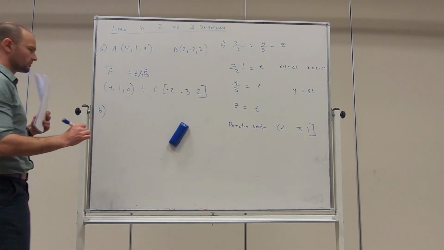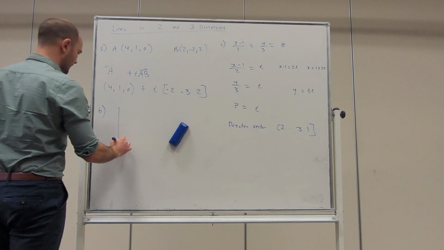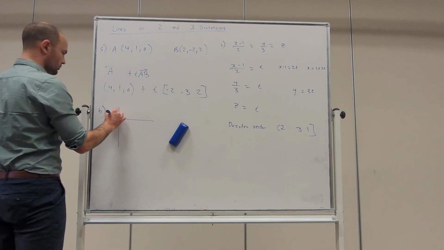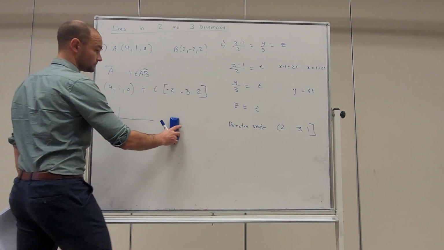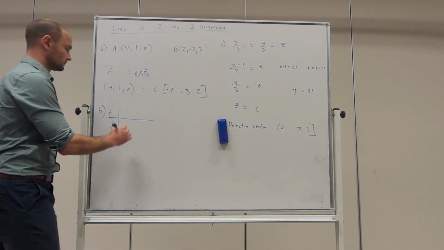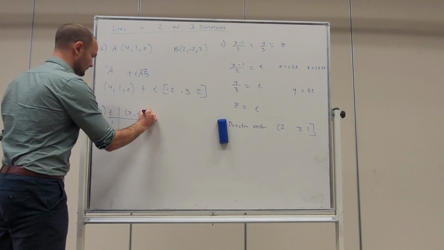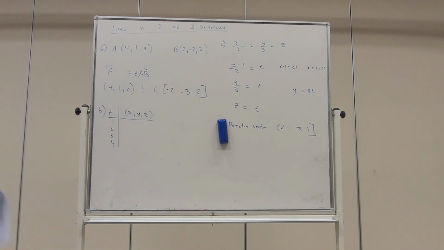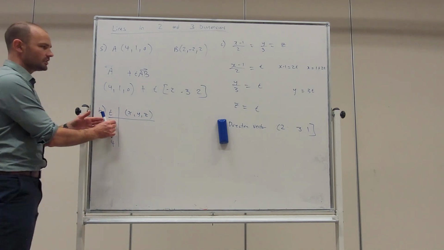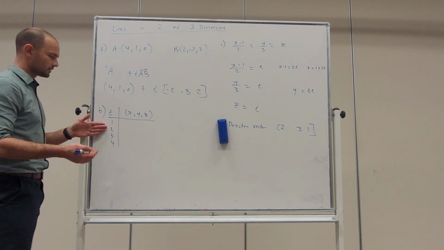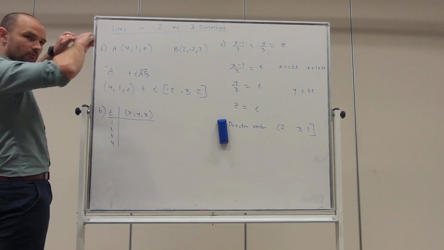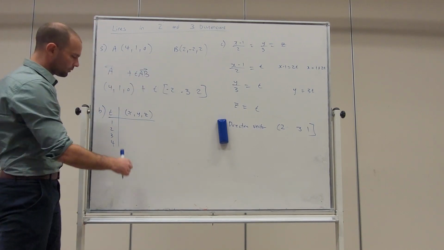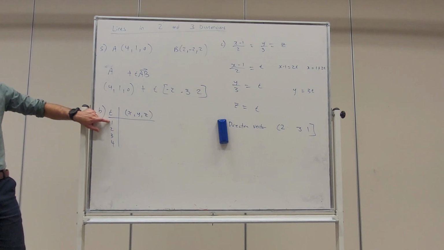Part B says determine 4 other coordinates that lie on this line. So we'll just choose a few different values of t. You can do plus or minus 1, plus or minus 2, it doesn't matter. It's going in both directions, right? A straight line goes infinitely both ways forever. So let's just go with t is 1.